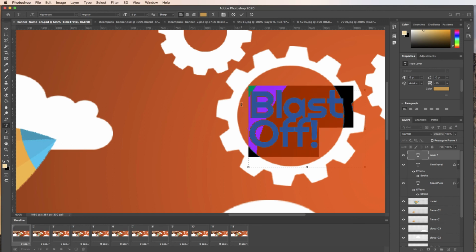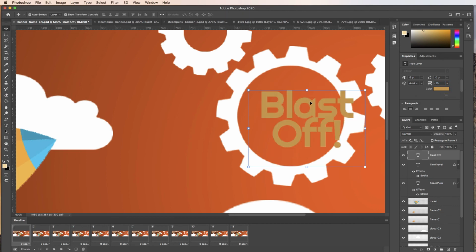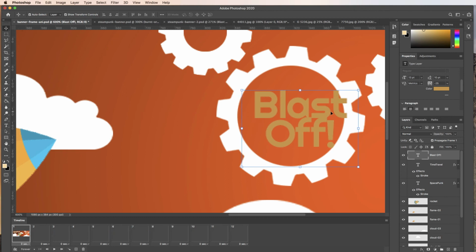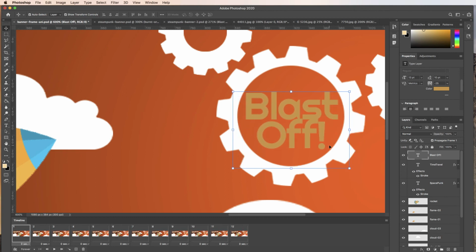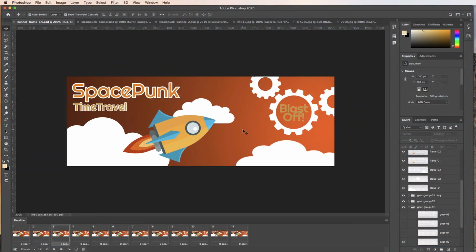Let's select our text. We'll center, and our color is okay. Our tracking, we'll leave our tracking the way it is at -25. Let's go ahead and move our type like so. Now we have our call to action. I like the colors in the banner. They're fun, they're vibrant, you know, they have nice saturation, but it's not quite steampunk.